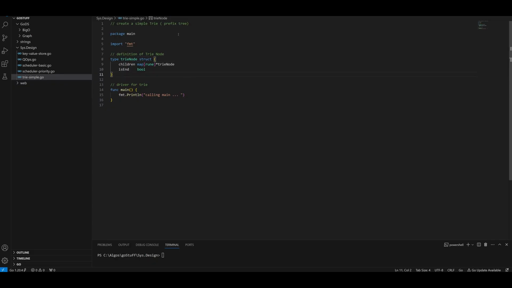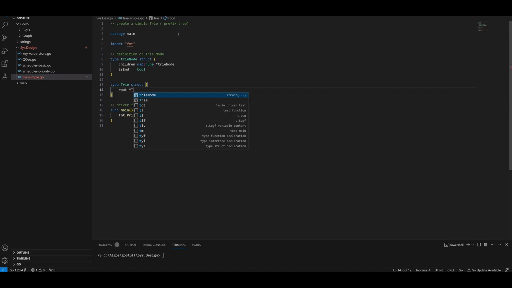Next, we are going to have a handle to the trie node, which is going to be the root. So I'm going to say type trie struct, and root to the parent trie node.